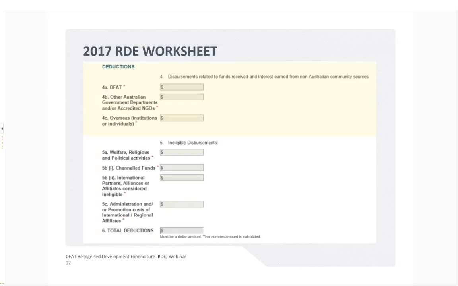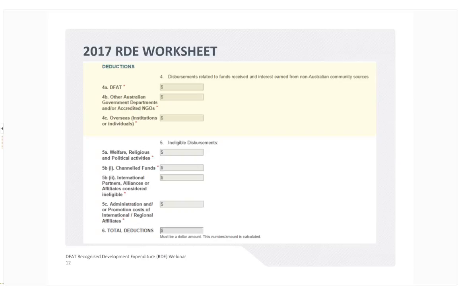That shouldn't be possible under the new method, because what should be happening with ANCP funds is, with you using a portion of the funding for administration costs, you have to deduct that from the total DFAT funding to get your figure to put at item 4A.